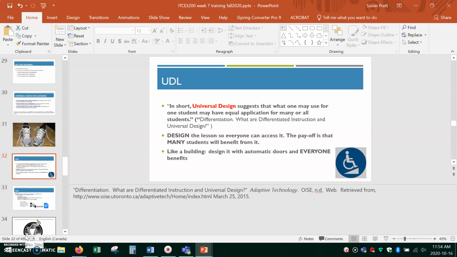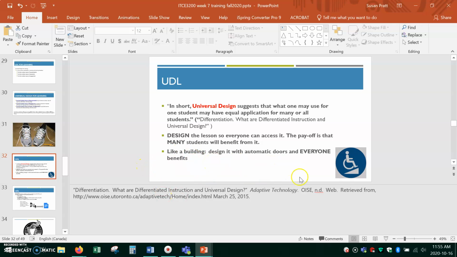The benefit of universal design for learning is that we're trying to make sure we don't have to do an accommodation to learning for individual people. We want to make sure that we plan ahead, not knowing who our students are, so that if somebody comes into our room, they don't have to self-identify as, I have a visual impairment, or I have a reading disability, or I have an anxiety disorder. If we plan ahead and design our training, then we won't have to make accommodations. And the other cool thing is everybody in the class will benefit.